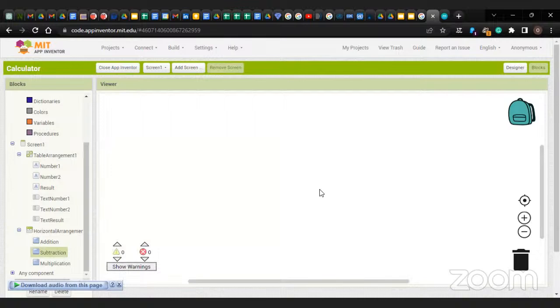Okay, so let me quickly do that of addition for us, then probably we'll end the session, because it's still the same code that addition, subtraction, multiplication, division would have. The only difference there is that you need to change the symbols and the text that you have on it.